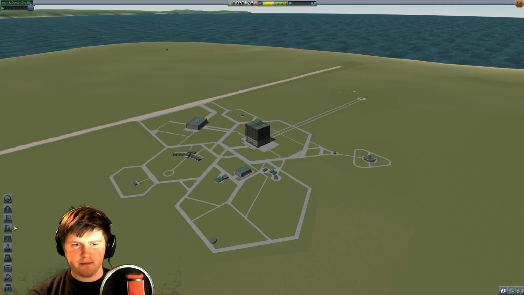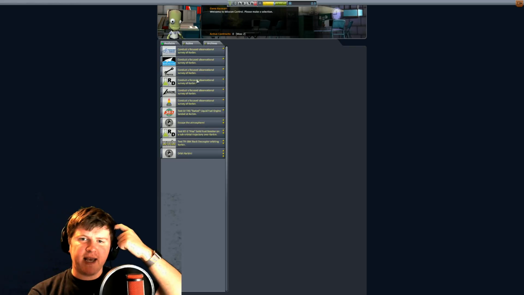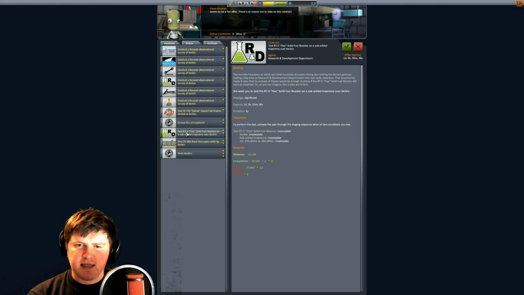Let's go back to mission control. Oh, more missions for me. We don't want to orbit just yet, mainly because I probably can't. But we can test this booster. Test the RT-5 Flea solid rocket booster on a suborbital trajectory over Kerbin. So I have to activate the part when the test conditions are met. That's quite high up. I'm not sure I can get there. Let's test this.